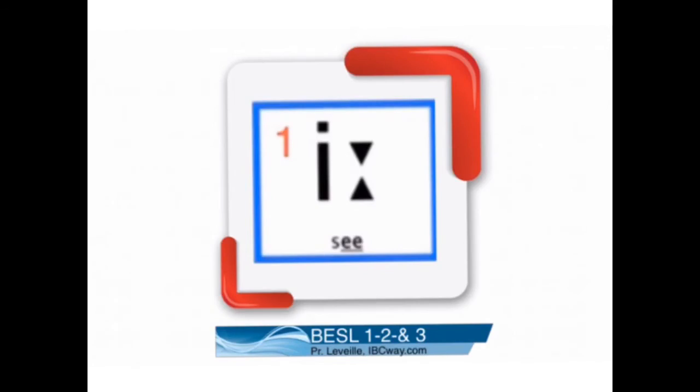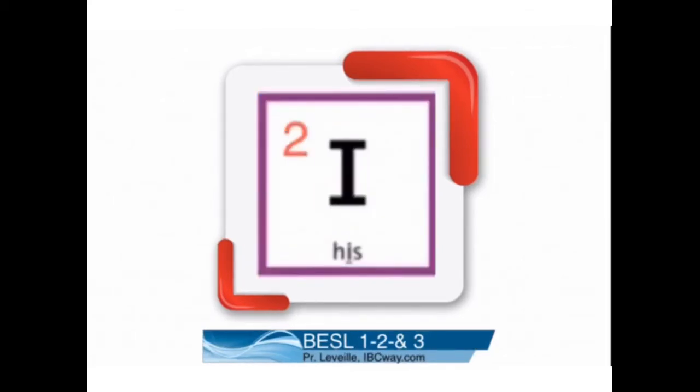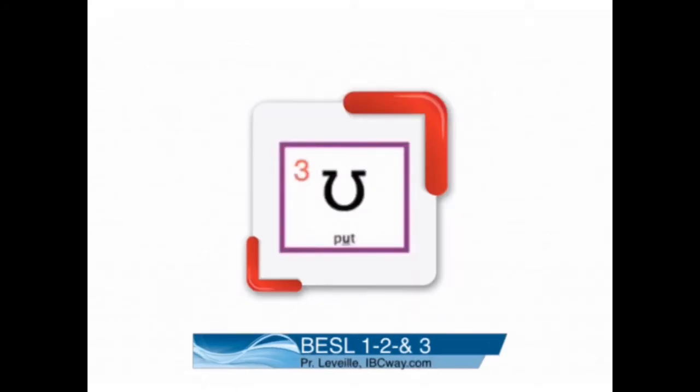Okay, number 1, E as in see. Number 2, I as in his. A lot of French speakers and Spanish speakers also confuse that. They pronounce it as E, but it's closer to an I than E, right? So you say his. But unfortunately, if you say he's, you're going to hear he's, but the native speakers actually say his. Number 3, this one also causes trouble because a lot of people pronounce it as oo, but it's closer to a long O. Put.